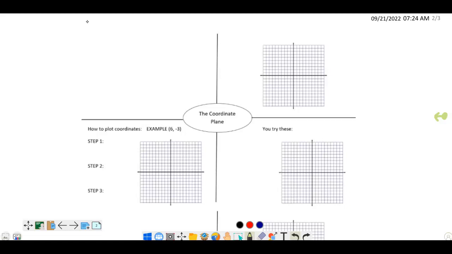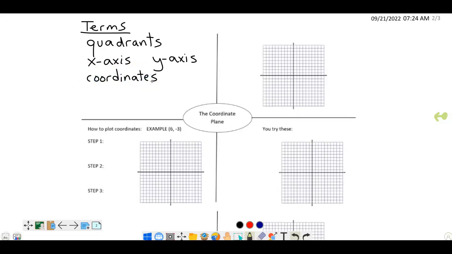So in the top left corner, we're just going to put down the terms that we need to know. So go ahead and write down terms. This is the vocabulary. You need to know what these things are. So write these down. We're not going to write definitions or anything. We're going to do that on the other side. But you need to know what the quadrants are. You need to know what the x-axis and the y-axis is, where to find those. And this, of course, coordinates. Also, we call them an ordered pair. We call them an ordered pair because they're in order, and there's two of them, so they're a pair. Here's another word we need to know, the origin.